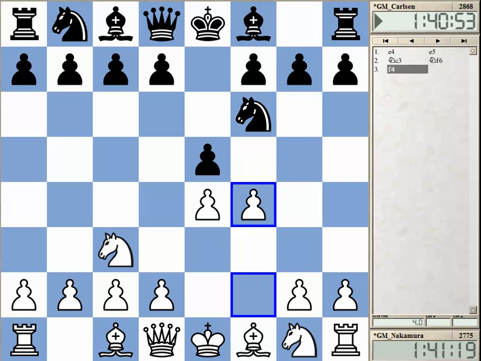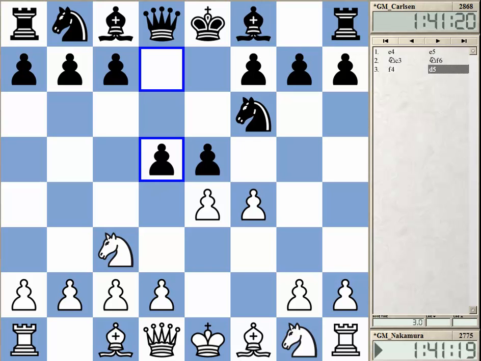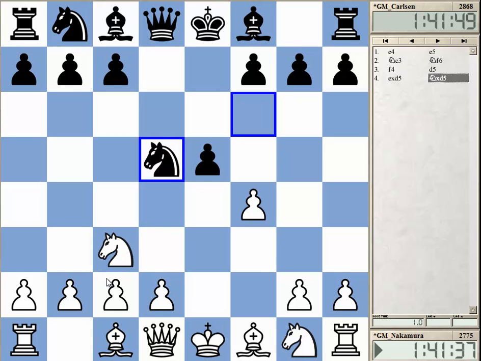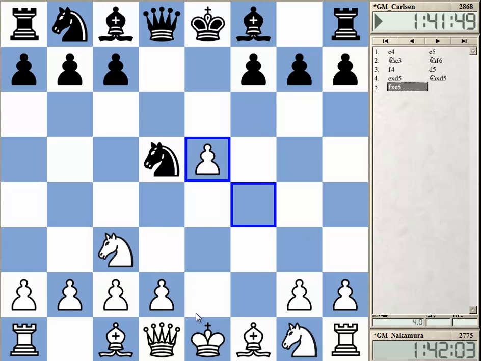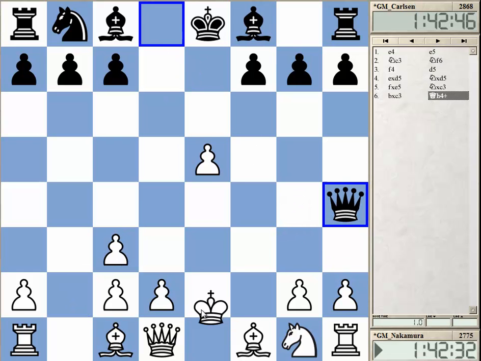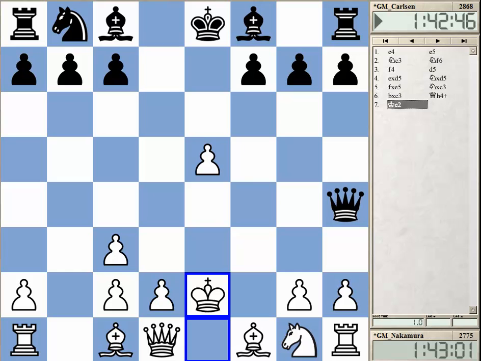The idea is to answer f4 with d5. However, in this line, Nakamura actually had played a couple of really weird games. I think he had played this twice, if I'm not mistaken. He had played this before. I need to be cautious now. Yeah, exactly, this kind of stuff. Check. This he had played in a US championship game, I think against Onischuk. It looks completely ridiculous, but it's not a bad line for white.